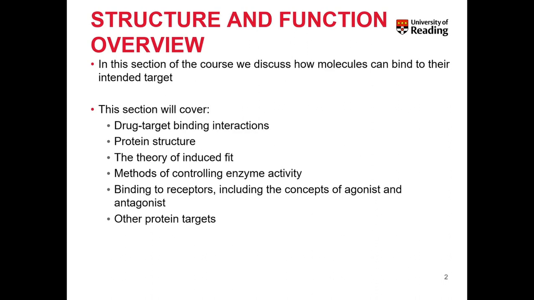We will discuss protein structure and how primary, secondary, tertiary and quaternary structure contributes to the overall structure of a protein. We'll be looking at the theory of induced fit and how this applies to molecules binding to proteins. And we'll be looking at methods of controlling enzymatic activity. We'll also examine the binding of drug molecules to receptors, and this includes looking at the concepts of agonists and antagonists, and we'll also be looking at how compounds can bind to other types of protein targets.